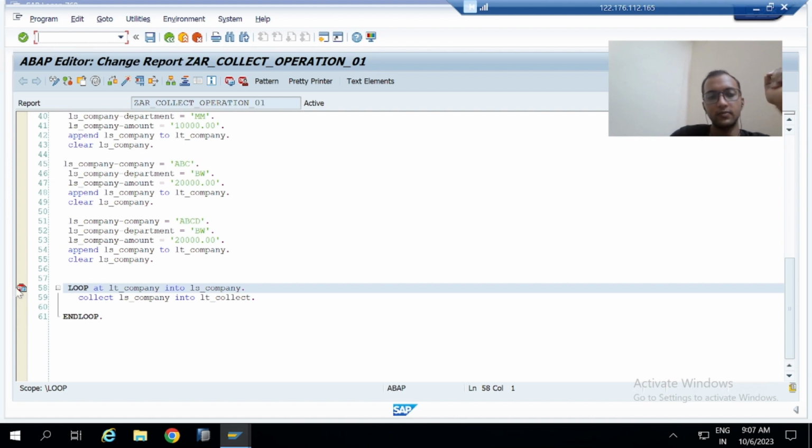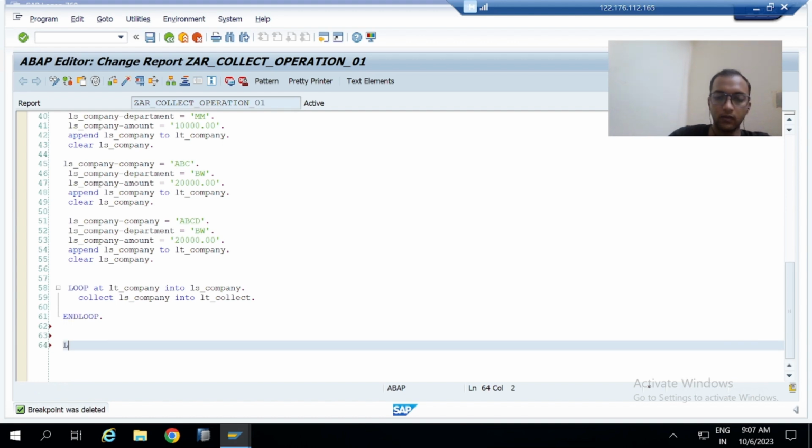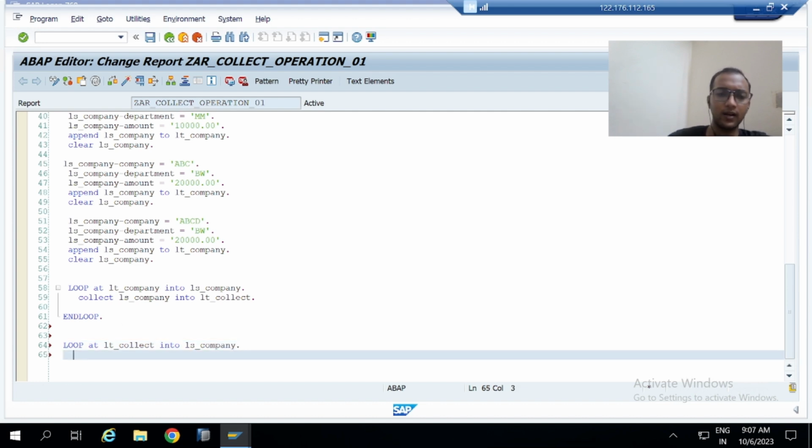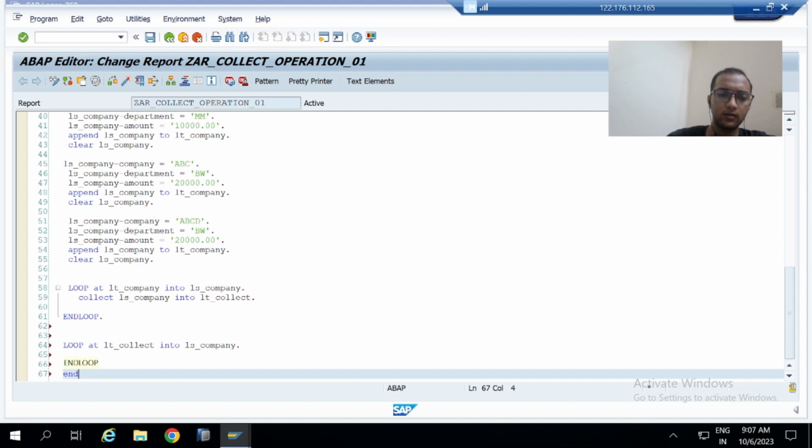Now you can simply display your records. We will go for loop at collect operation: loop at LT_collect internal table into ls_company. Because my work area is the same and the internal table is the same here, there is no issue.